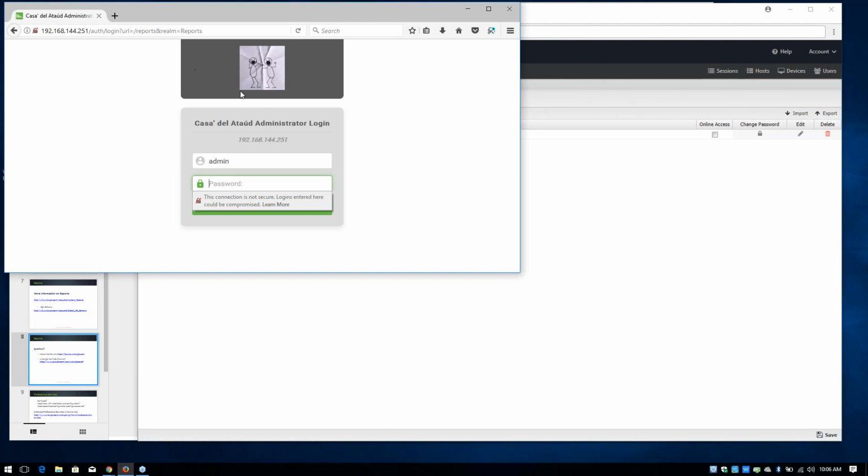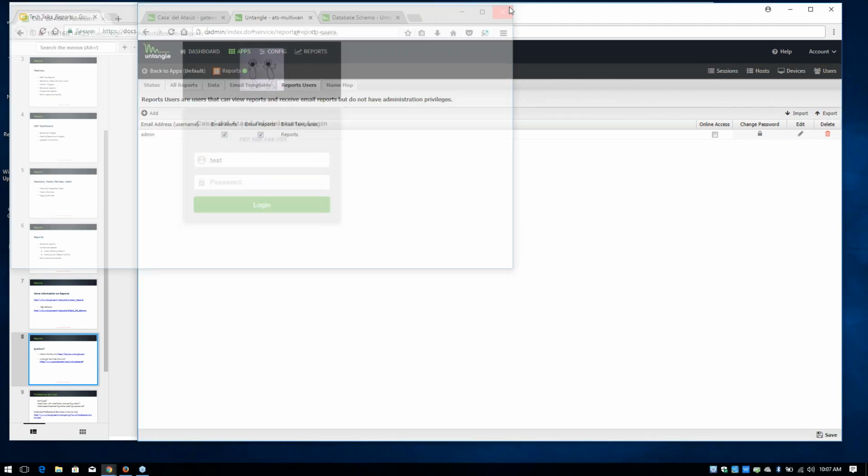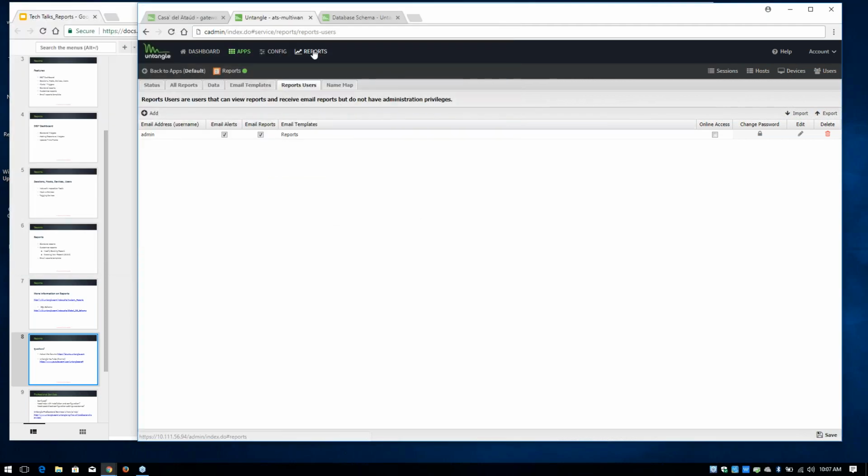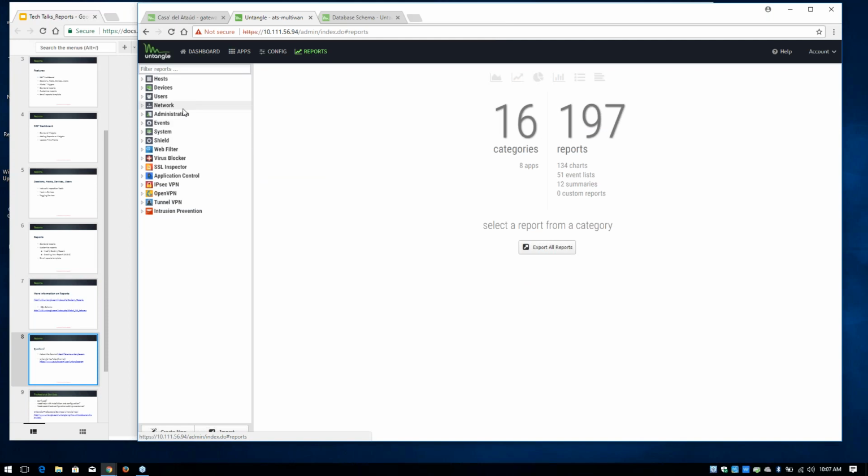They'll get this login, and they will type in their username, and they will only access reports. They'll be able to get this view and access anything they want on reports. So that's a great question.